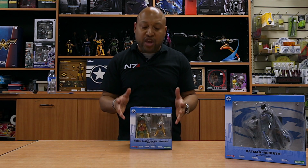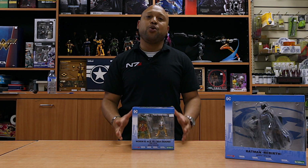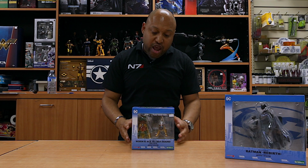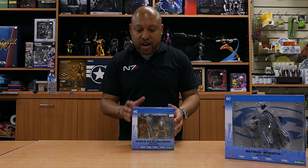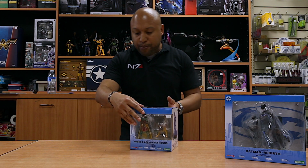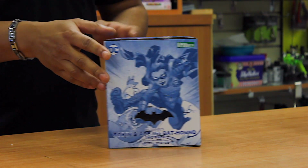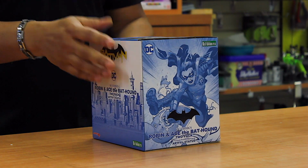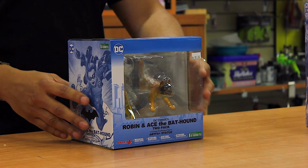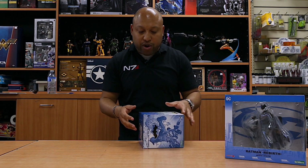And like I said, this is Damian Wayne Robin. This is kind of the badass, take no guff Robin. He is trained by the League of Assassins. And as you can see from this packaging, he's got a little bit of a badass pose. He's armed with some bat shurikens, and the package is pretty cool. We've got a nice image here, followed by a little bit of art here. Really, really nice, pretty cool clamshell. You don't really see too much, so that's why I'm gonna give you the closer look. And the reason I chose these two is because they go really well together.